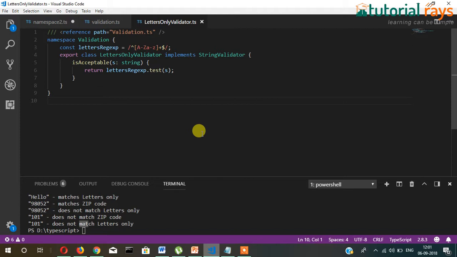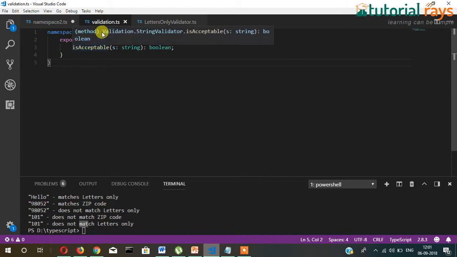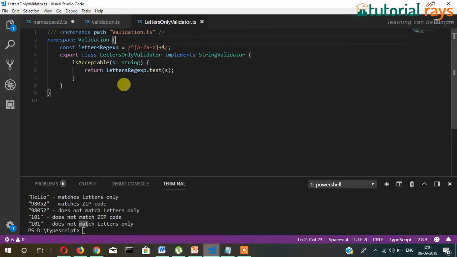This validation.ts is being included in this file. To include a namespace in TypeScript, you need to write a triple forward slash. That way you can include your namespace TS file.